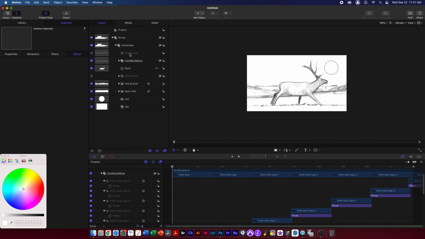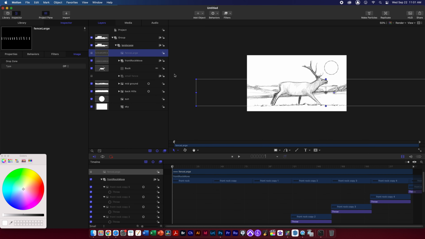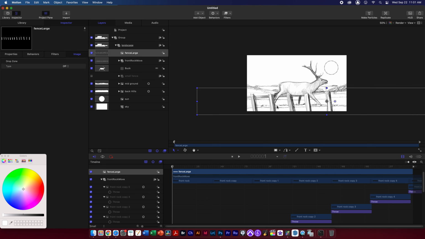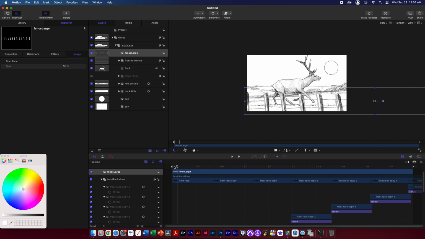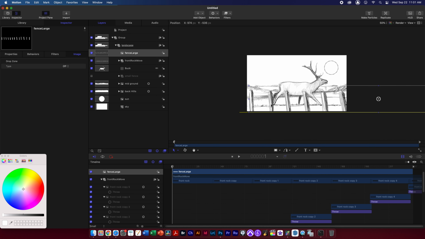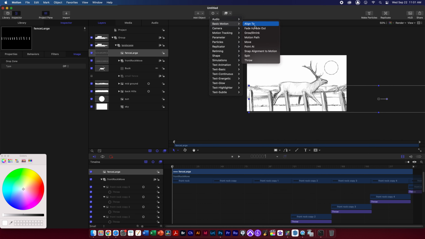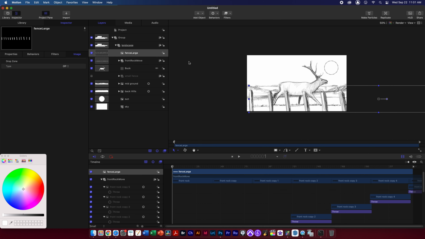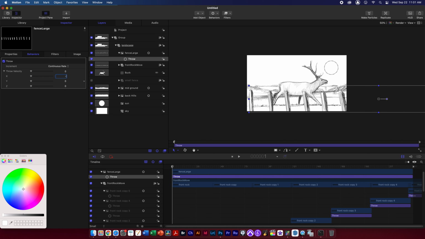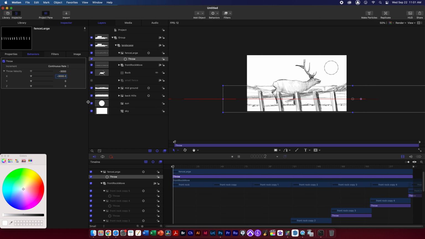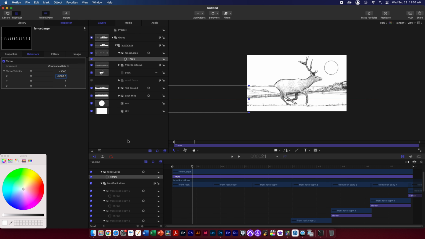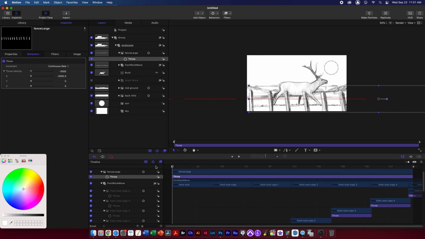Let's use that same technique for the large fence. Now, because the large fence is in front of everything, I'm going to move it down so that it's right here. It moves very fast. So if I put my playhead at the beginning and I start here, I'm going to run out of something very quickly. In fact, let's go ahead and add our basic motion throw, and I'm going to say negative 3,000 is what I want for the speed. Negative 3,000. So you'll see, boom, it's over right there. In other words, it started here and it's over.